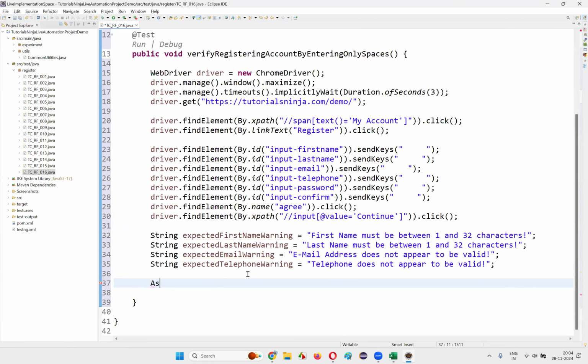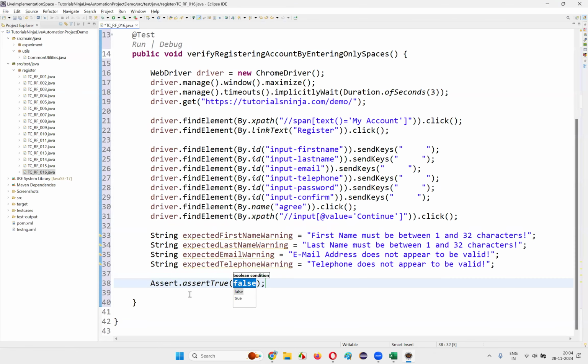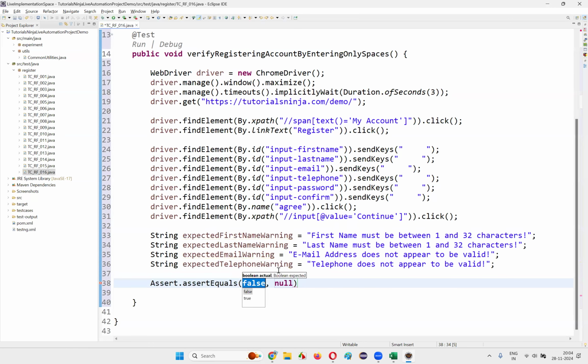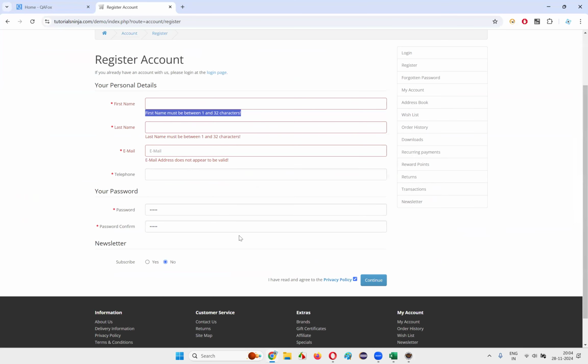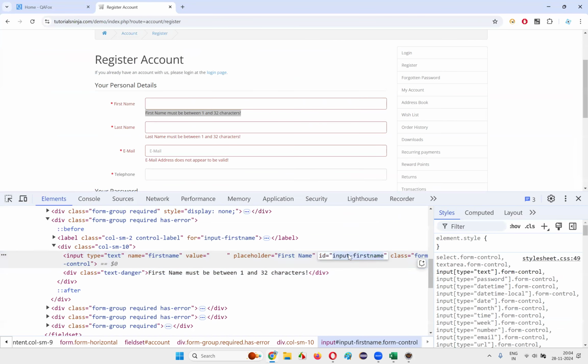So here I'm going to write the assertions. Assert equals, and here expected first name warning. You write it here and you just retrieve this warning message to see whether it is properly coming or not. I'll use the ID locator of the first name field, and using that I'll locate this part.